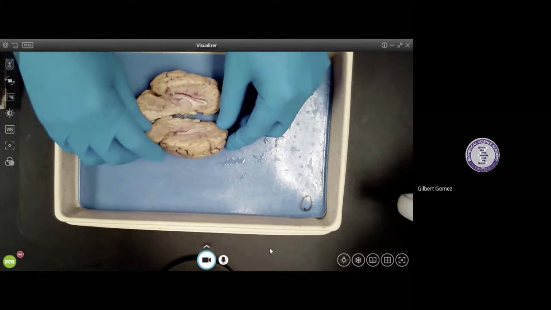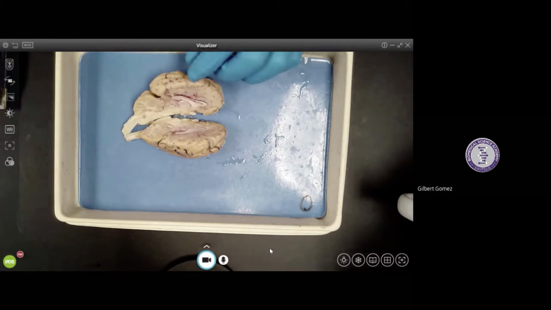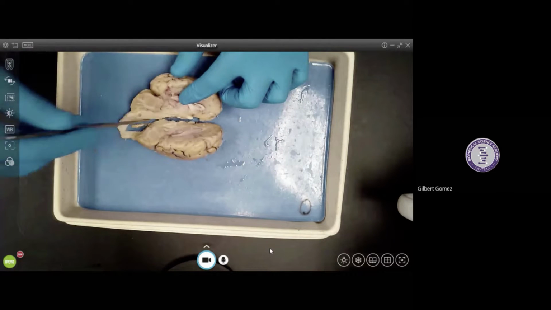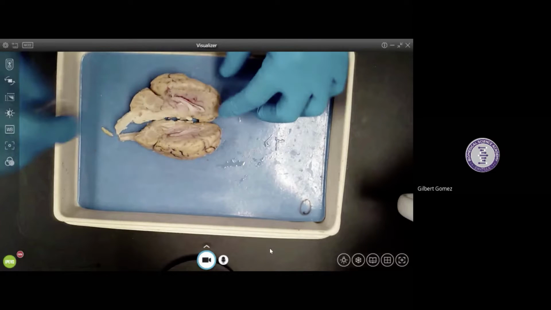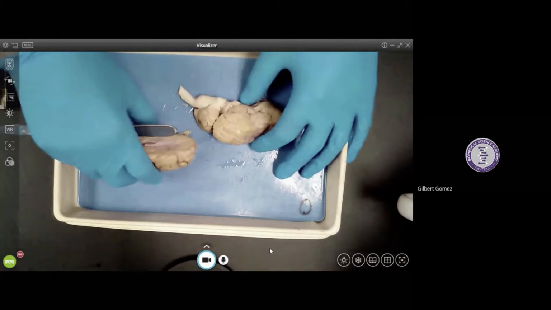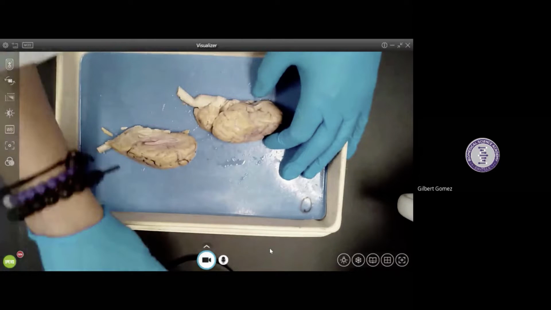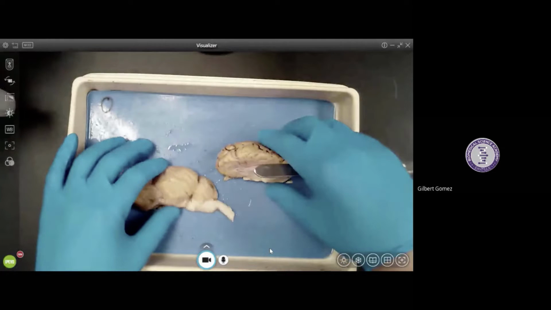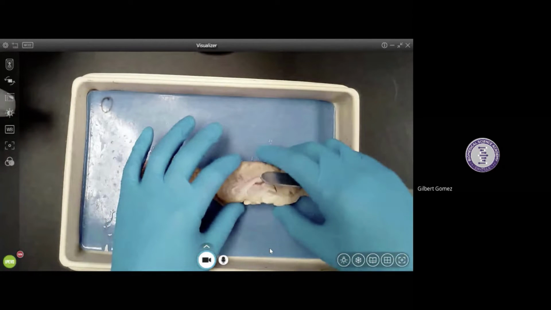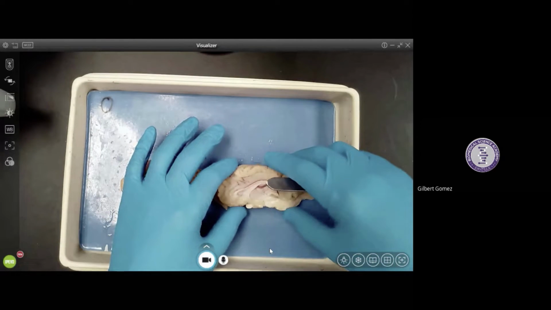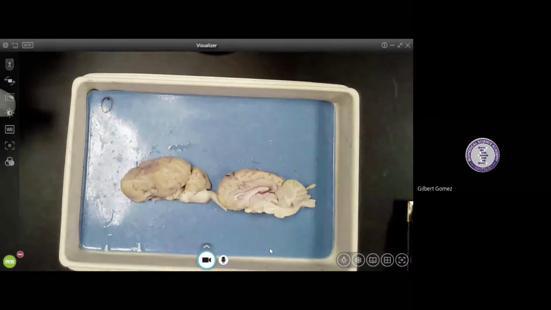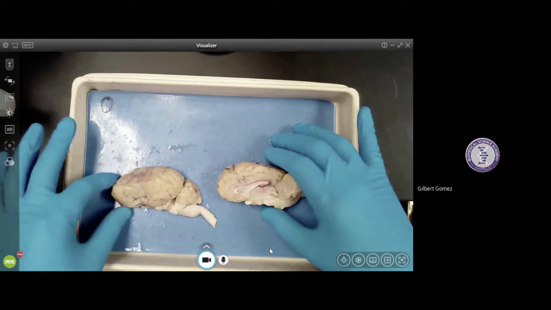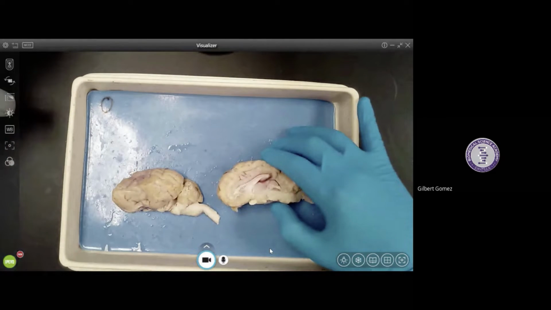Okay, so you can see the internal structures here. I'm going to kind of turn it so you have one view that has an outside or lateral view of it, and one that has a medial view. So let me see if I can. You know what? I'm going to actually flip this because I think it's going to be easier that way. There we go. Okay, so there's an internal and an external view. It's kind of weird because this doesn't always sit the way that I want. There you are. I'm going to separate them just so you can see where they're separated. Okay.